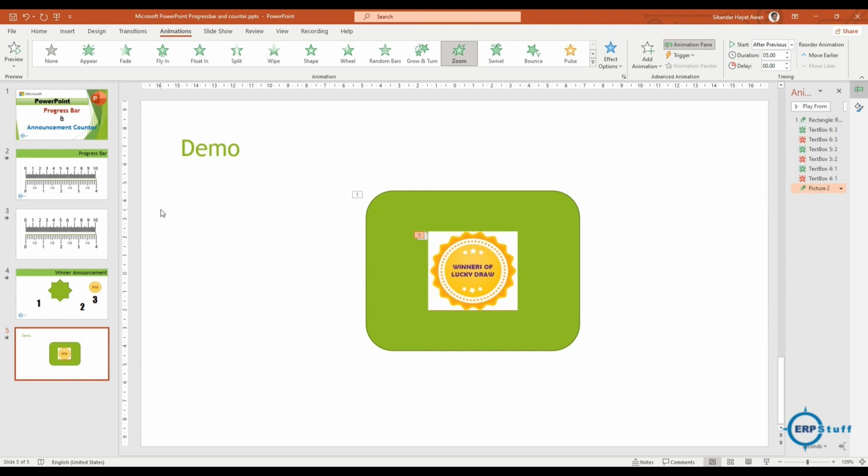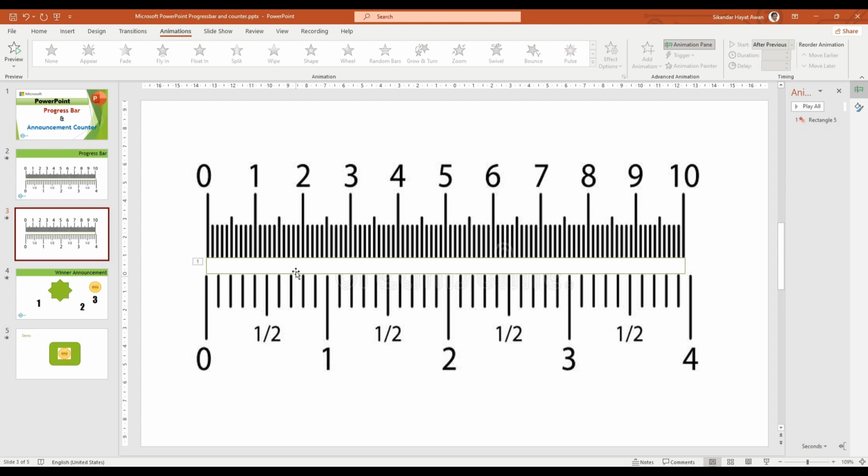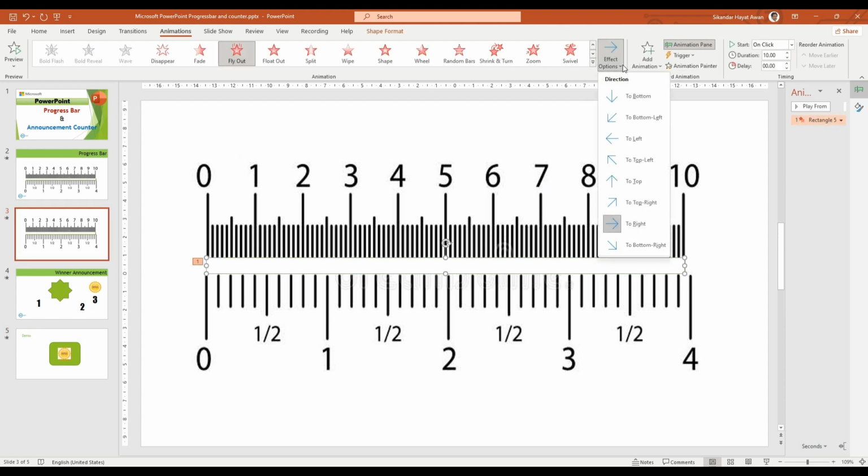I think now I have cleared all of your progress bar and winner announcement. I hope you will like it. The logic explained in this, there can be different ways to achieve this as well, but I just wanted to show you this is a way as well, right? So in my progress bar I used these effects options. Let me show you over here. Let's say for example here I used these effects options as well in addition.